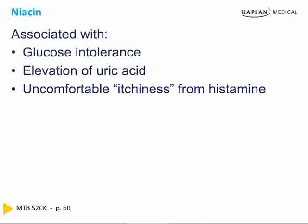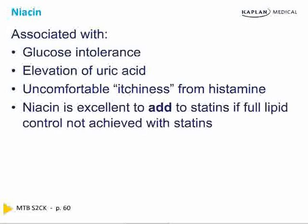Now, it's kind of interesting. It's a vitamin. It's nice. It's easy. It can be gotten over the counter. The main reason you're not using it is not because of the adverse effects, it's because the mortality benefit is not as great. However, if you're looking for clear questions and you have niacin, fibric acid derivatives, cholestyramine, statins, ezetimibe, what clearer question than to ask which of these is clearly only associated with niacin, the adverse effects. That's why it's a very good source of questions, because it has an extremely unique adverse effect.